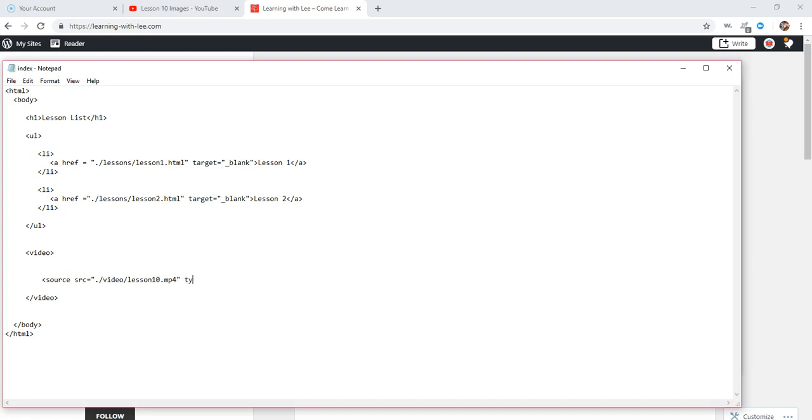And one of those things that we do, just because it's the right thing to do, you write type equals video/mp4. Your video will probably still show up without you writing that. It's just one of those things you're supposed to do. Another thing you're supposed to do is write something like, the browser does not support this video type. If the video doesn't play, some kind of message would show up, so there's not just a blank white spot on the page and they're like, what was that supposed to be? So just some kind of error message, something went wrong.